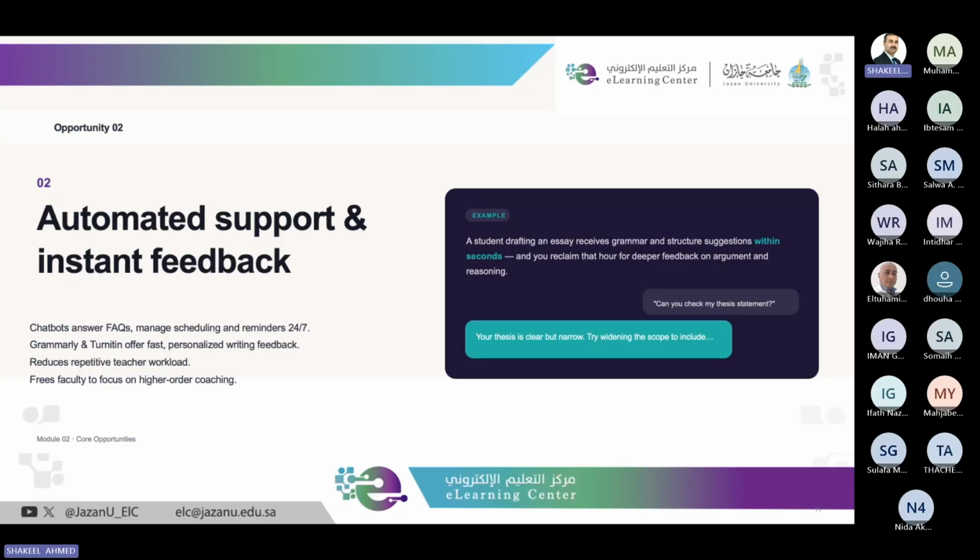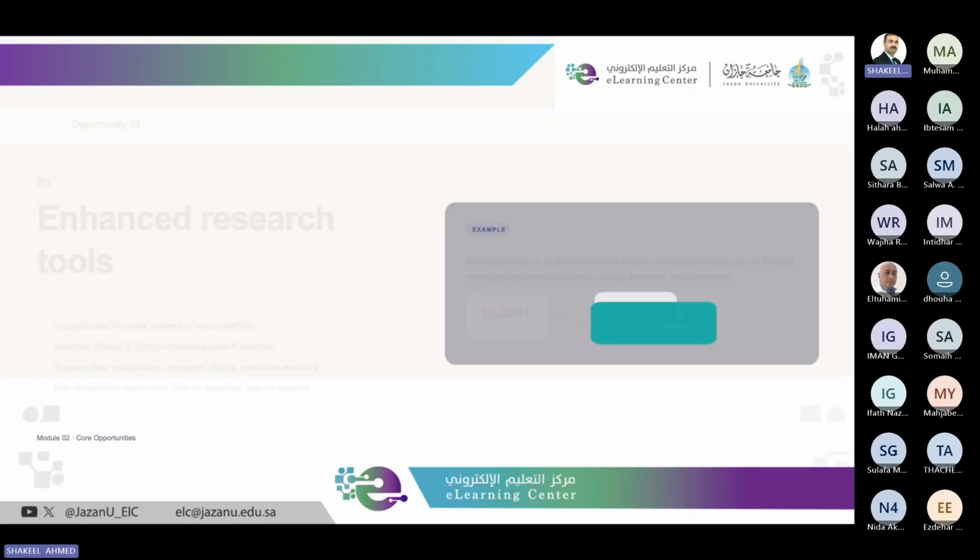AI takes care of surface-level feedback. That is a really important sentence. You have to keep in mind what AI is going to do: AI takes care of surface-level feedback. You focus on the substance. That is a good division of labor. The faculty can dive deep, and the surface-level and administrative things can be done by AI automated platforms that are really easy to manage and save time as well.